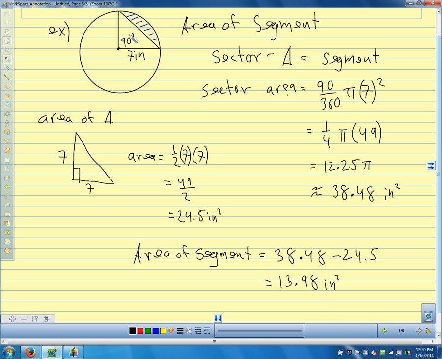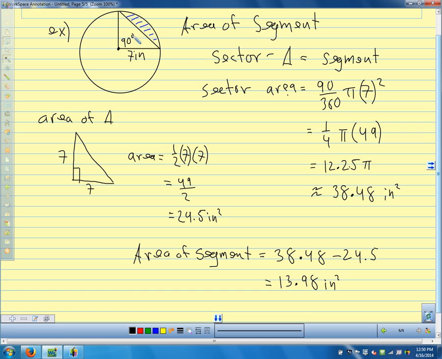In order to find the area of these triangles, they'll have to give you some information, a nice kind of triangle that will let you find the base and the height. So you'll either have 90-degree angles, or you might have a special right triangle, a 30-60-90. This one turns out to be a 45-45-90. So if they give you a problem where you're finding the area of a segment, there's got to be some way for you to find the area of that triangle.